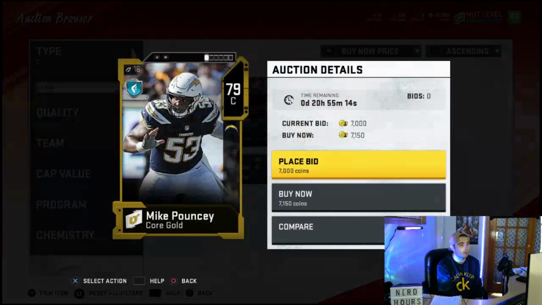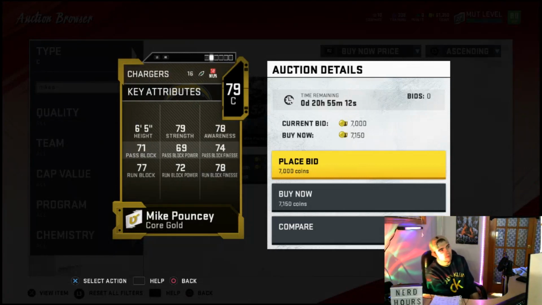So if we're looking at, we all know Mike Pouncey. We've all heard of him. I'm sure we've all had him on our MUT team before at some point. We all know that the pass block wasn't always there, but we all knew the run block was.